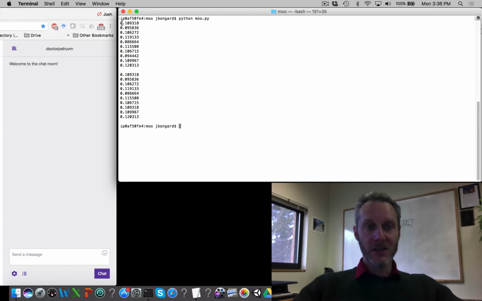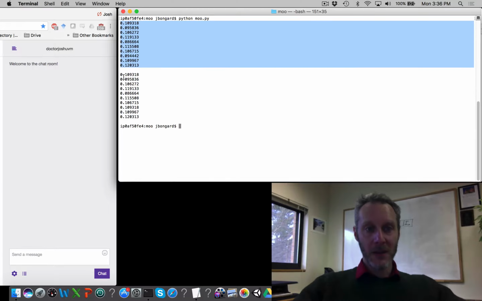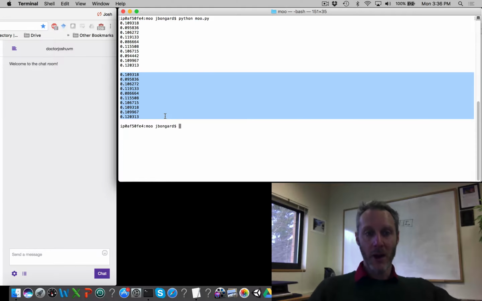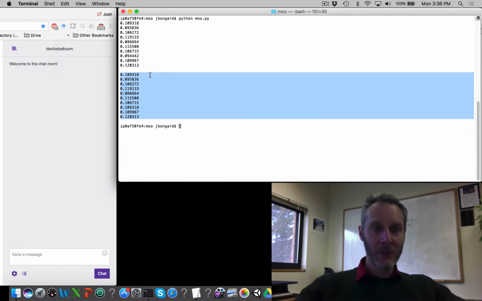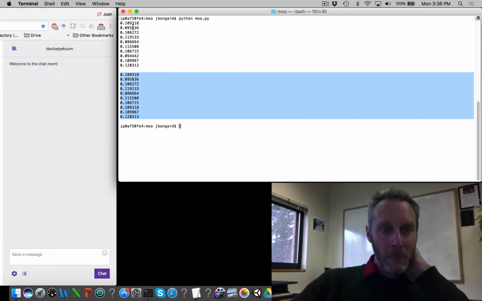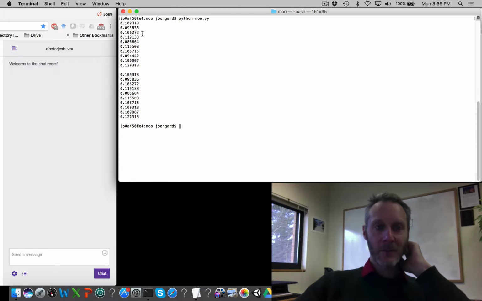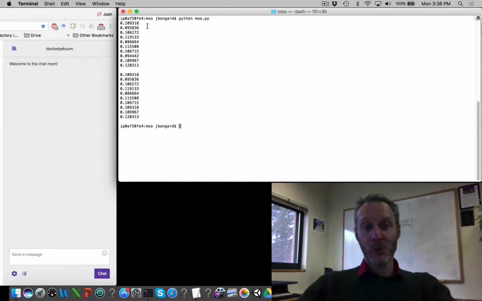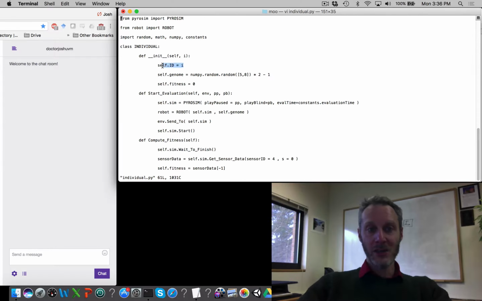Okay. So here's the initial random population, and here's the population after one competition has occurred. If we look very carefully, we might notice that there's a difference. Hard to say, right? How can we make this a little more clear? Let's print out a little more information about each individual. Instead of printing just their fitness, let's print their IDs. Remember, if we go back to individual.py, each individual has its own ID.